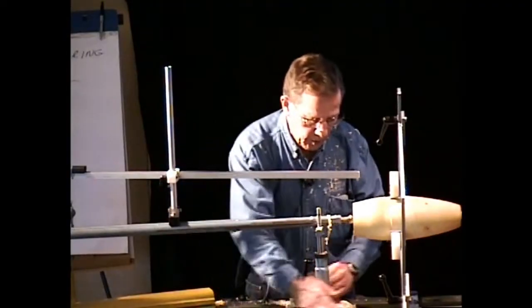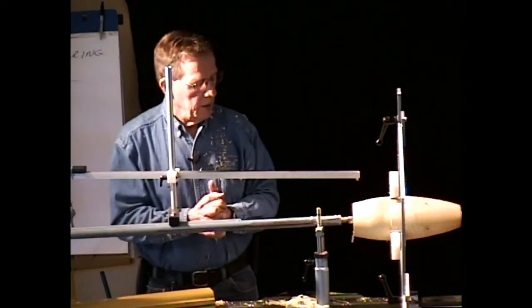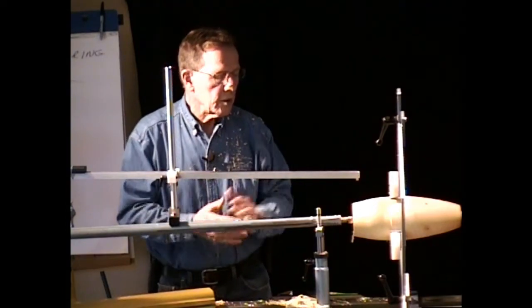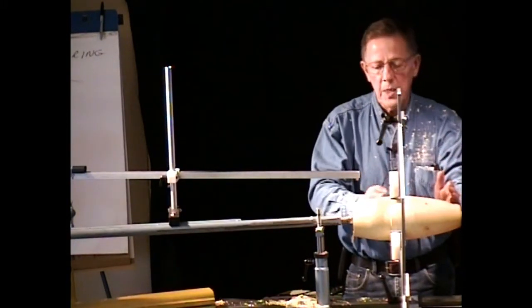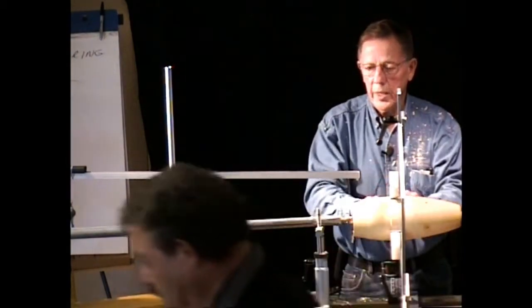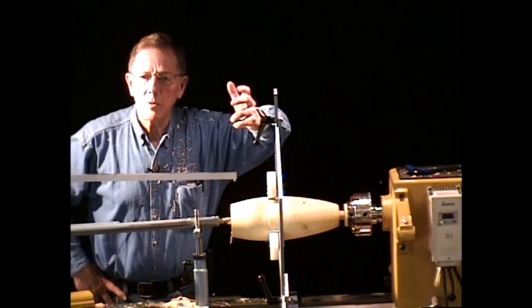And let's see, we're doing pretty well for time. So about time for another break for a little bit, and what we're going to do is switch over to the other vessel and the dry vessel. So you can see now, let me finish up by saying we would hollow this all the way to the bottom, and then we would turn this little runway off of here and put some anchor seal on that, and then we would hang this thing upside down to dry.